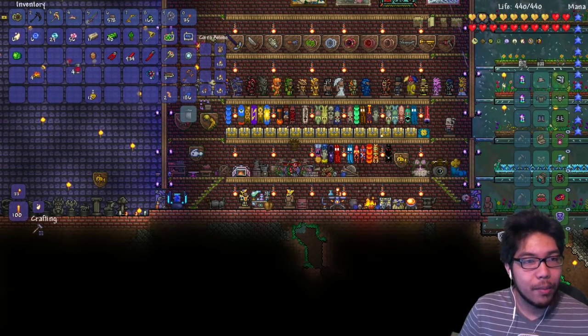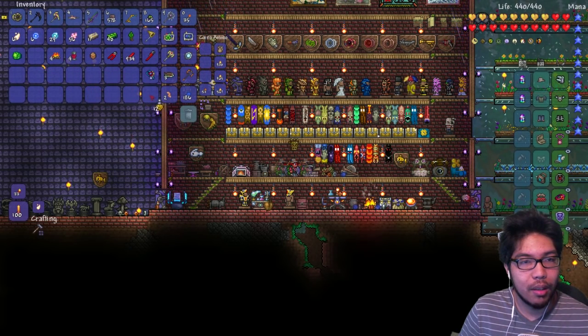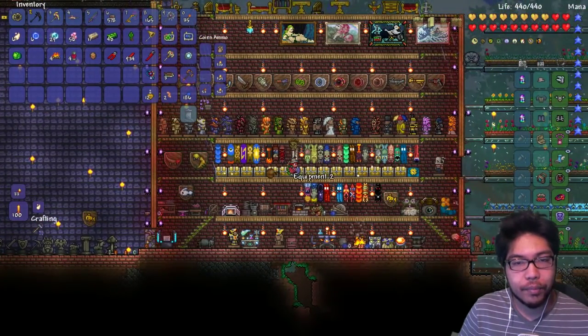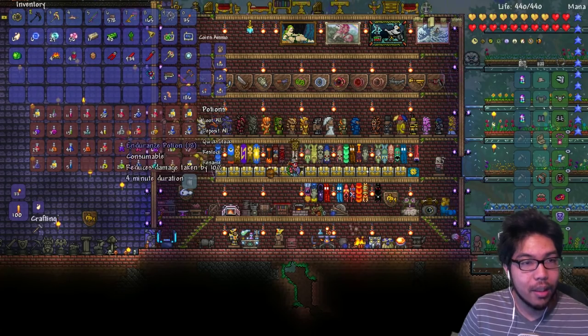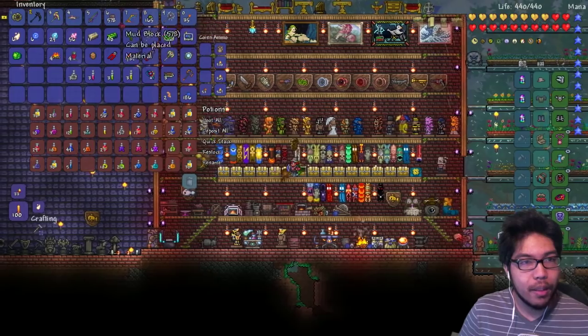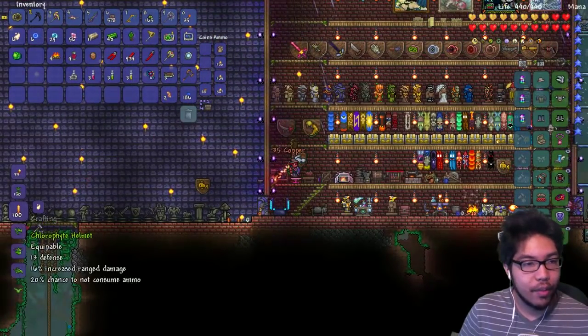Okay, so we have some heart lanterns. We got some campfires, spelunker potions. We're not gonna bring the spelunker potions. I do not want to accidentally use that, but I just wanted to make it. We will bring some other potions with us: some iron skins, some swiftness, some regen, and of course the endurance one. We'll be taking these three, as well as using our cooked fish. We should be good. Let's also finish off the chlorophyte.